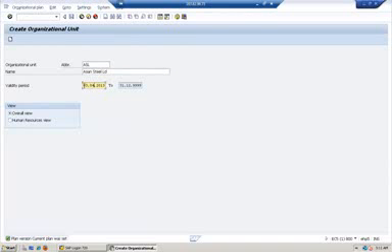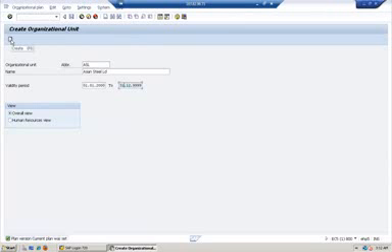What is the validity period of this? By default it comes as the day you have opened the system, but I would like to change this and put that this organization has been in existence from 01/01/2000. This is a default date which comes automatically and can be changed in the next screen if you are creating something else. So we say create.